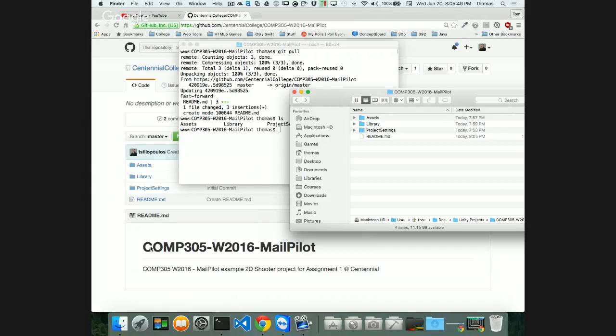So I can push and I can pull from GitHub. If you're working with a partner, it's a handoff, right? I'm working with you, you do your stuff, you push to GitHub. Before I do my stuff, I pull from GitHub. I grab your stuff, work on it. When I'm done, I push to GitHub. You're ready now. Now you pull from GitHub. Do your things, push to GitHub. And that's how it should be done.